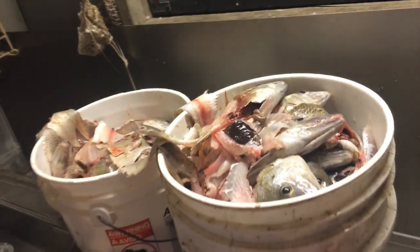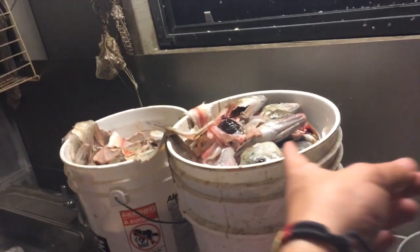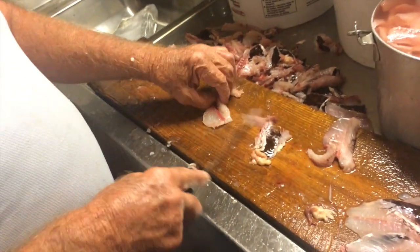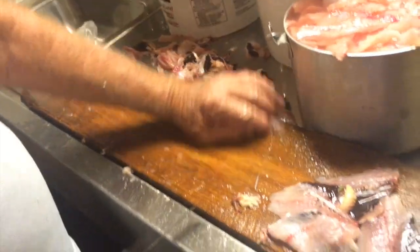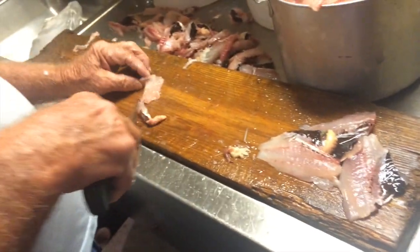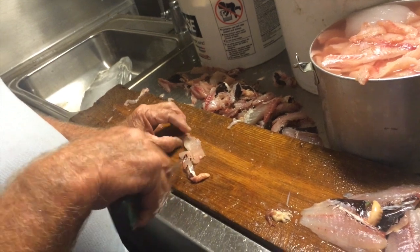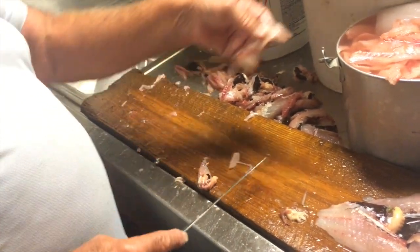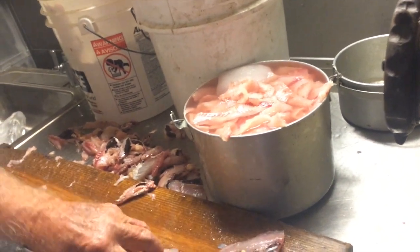There's just buckets. This is what you're going to make the chum out of, right? I grinded all the extra heads — all the extra heads and just extra pieces that fall off. It just kind of cuts the skin off, keeps the good meat and the bone. There's no bone in it when you get the food.